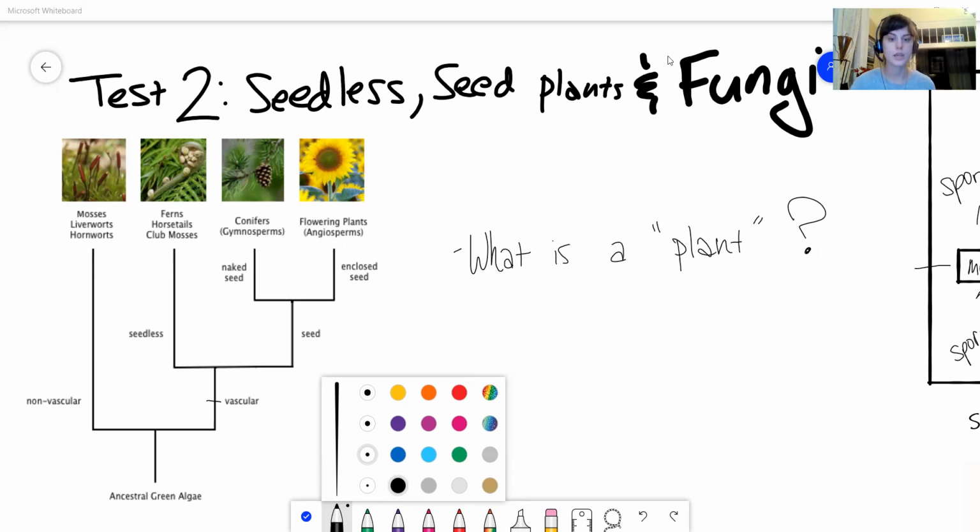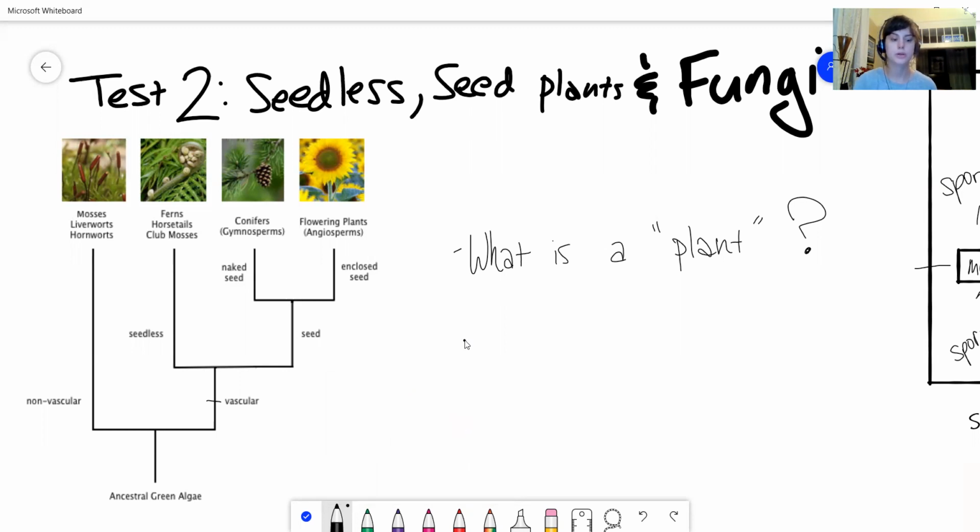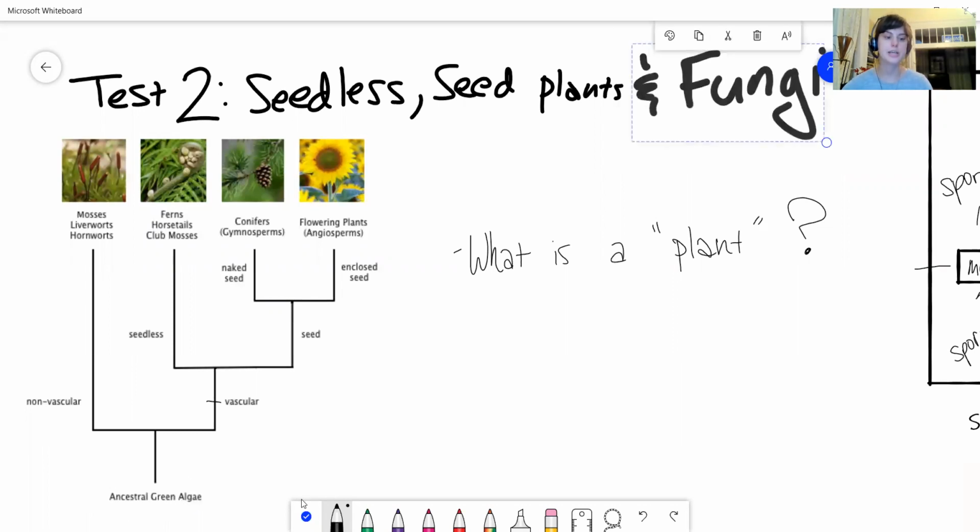Okay, so test 2, we're going to start moving into bigger and more complex organisms. Okay, so what have we already done? We did prokaryotes, which was 2 whole domains of life. Then we got into protists. Those are the first eukaryotes we met. And now we're going to meet a lineage of organisms that evolved from those protists. Specifically, plants came from green algae. Okay, so we have a green algae ancestor.